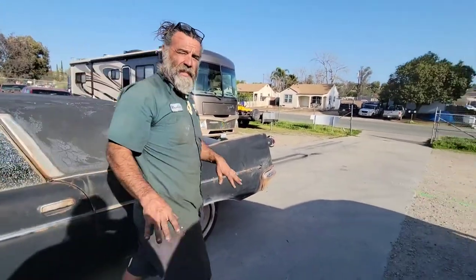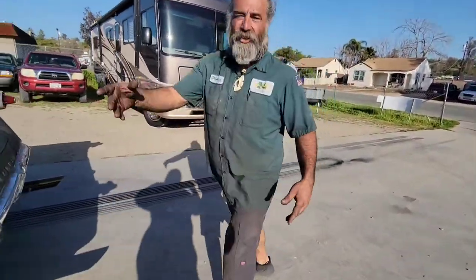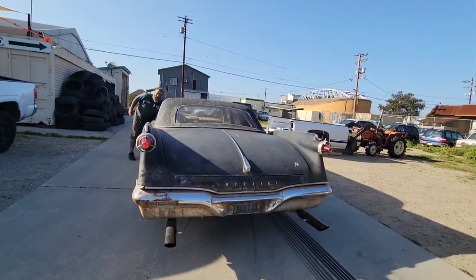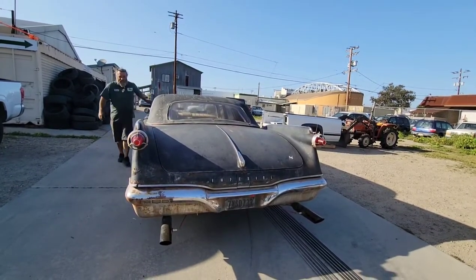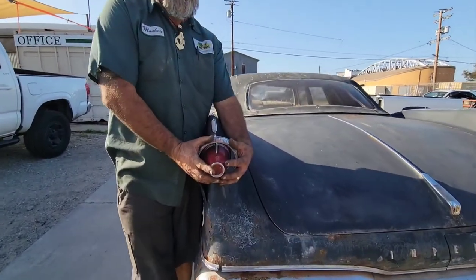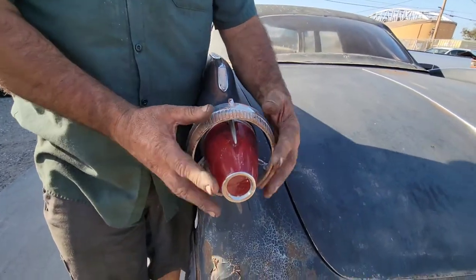I did lower it with the stock suspension — it's a pretty simple lower. I'll just do the turn signals in the back because I think they look cool. These lenses are ridiculously expensive — protect these with all costs because they're original. The cheapest ones I found used were $750 each. Protect these lenses.